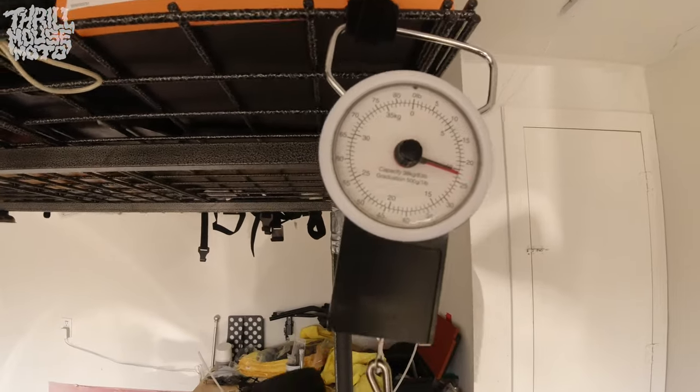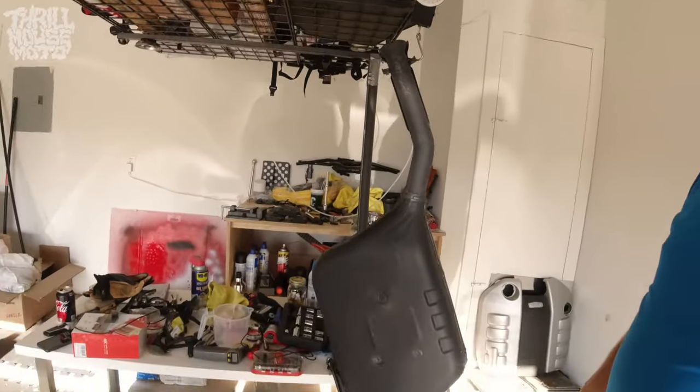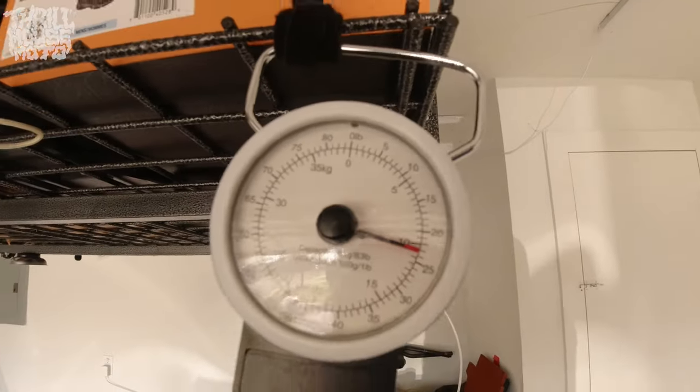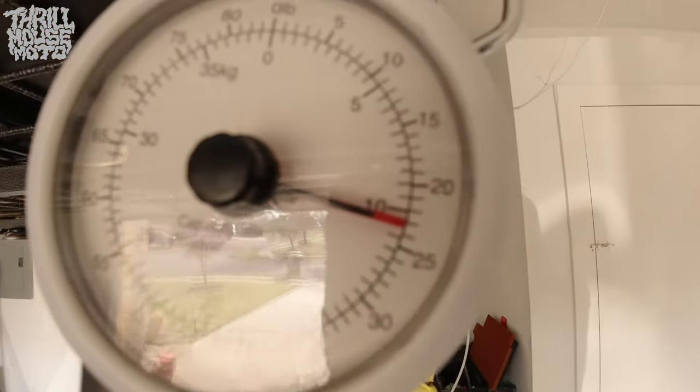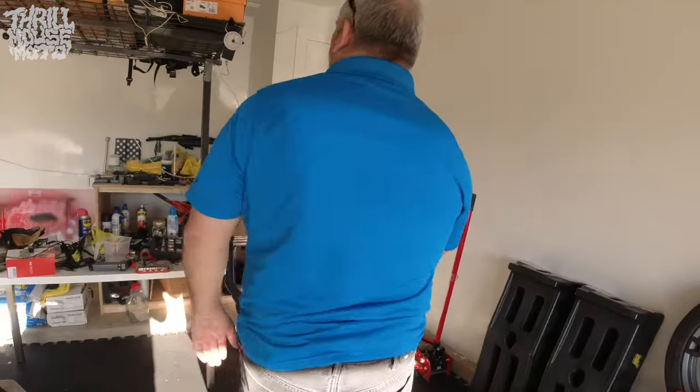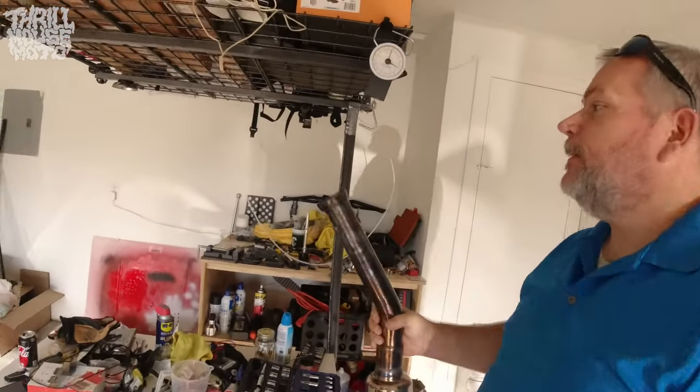So we'll see where we're weighing in at. This is our control here. This is where we're coming from. No matter what we do, we're coming from that right there. You're seeing it with your eyes. Whatever you think that number is, that's what it is. We're not trying to give facts here or anything. We're just showing you what we're doing. You can come up with stuff on your own.